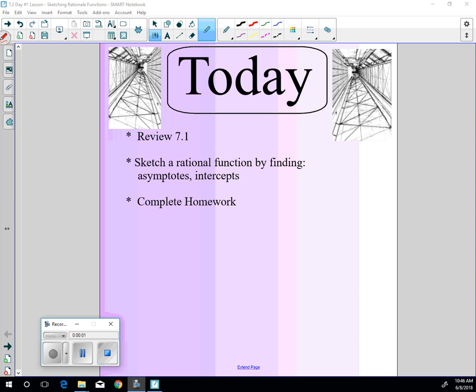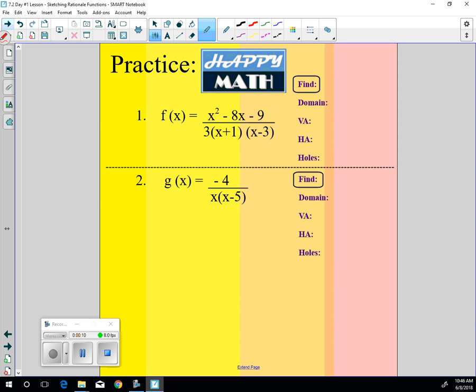So we've looked at different elements of graphing, different horizontal and vertical asymptotes, but what about putting it all together? So today we're going to just go back again. I just want to hit this practice one. There's two practice ones here, but I want to do this one real quick. Domains are all reals except -1 and 3. Vertical asymptotes, well, let's check this first.